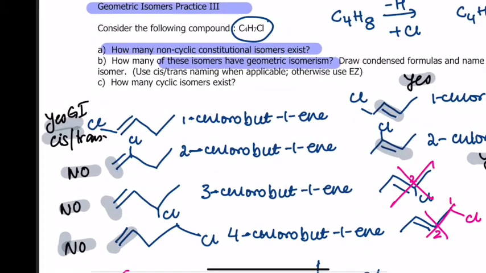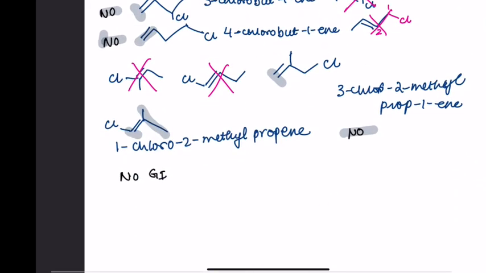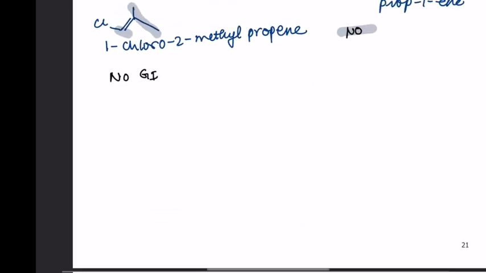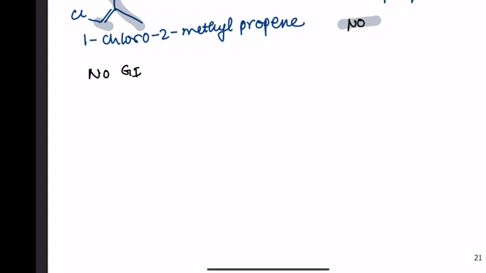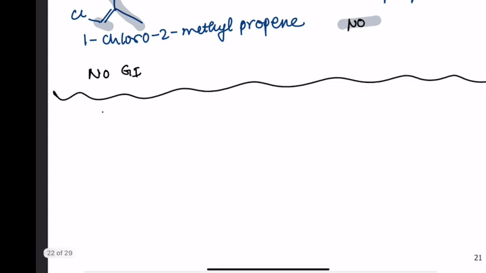And there's another part to that question. It says how many cyclic isomers exist? Again, no formula to figure out how many cyclic isomers exist. We have to actually try making them and see how many we can find. So the formula was C4H7Cl. So let's start with making a 4 carbon cycle and put a chlorine on that. So this is chlorocyclobutane. Then what else can I do?